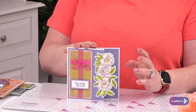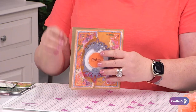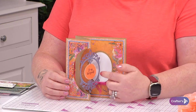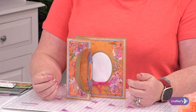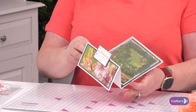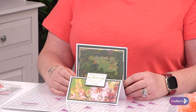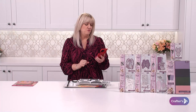I love this one. This is absolutely so much fun to colour in. And if you get our deal today with the tricolour aquas in, it absolutely colours up beautifully. I love this. Look at that. How cool is that? Yes, just so beautiful. And then last one, I love the colour. I love the greens, actually. It's not normally the colour that I go for, but the greens in this collection are just absolutely gorgeous. Absolutely beautiful.